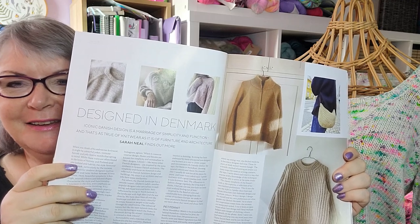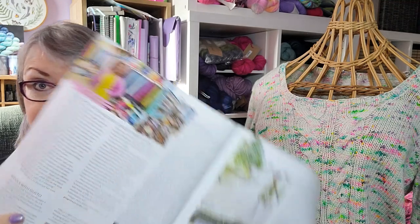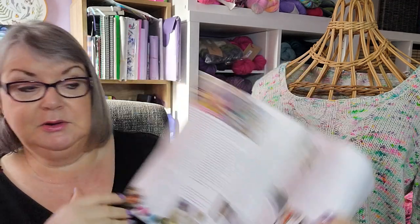There's a feature by Sarah Neal — who I worked with for many years when she was editor of another magazine — on Danish knitwear design. If you're on social media you've probably noticed high-profile Danish designers; Petite Knit is probably the most popular. It's a four-page spread and from the pictures it looks like Petite Knit features heavily. I've been trying to read it this week but have been focusing on knitting as much as possible while recovering from COVID.